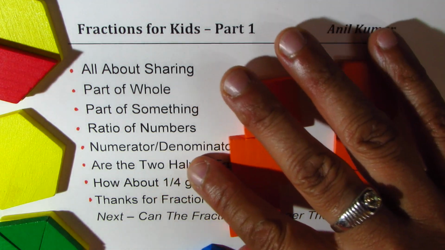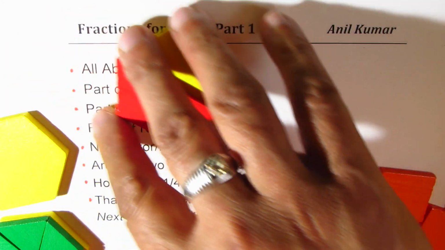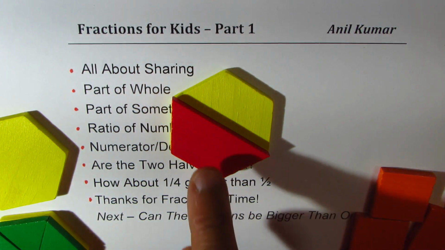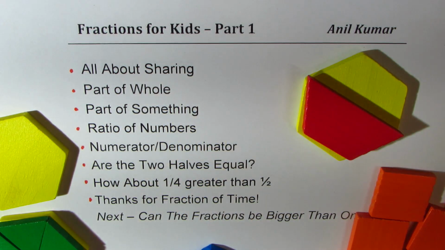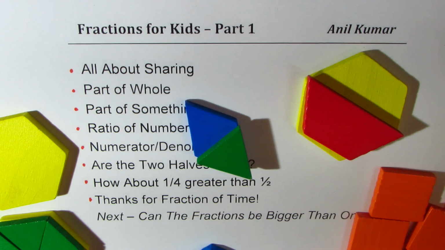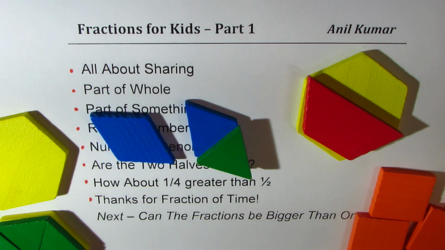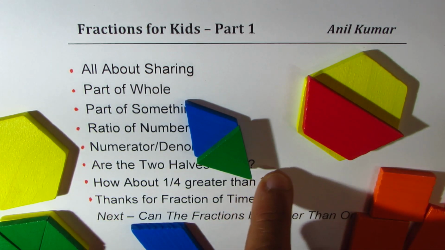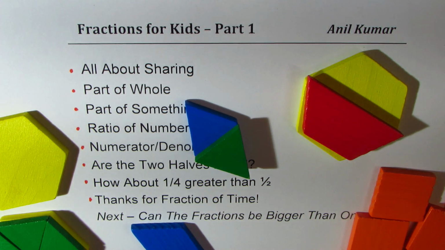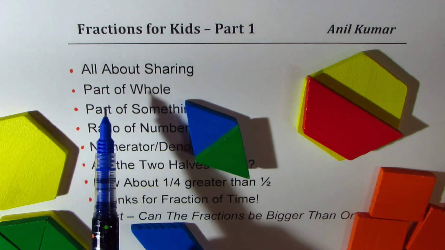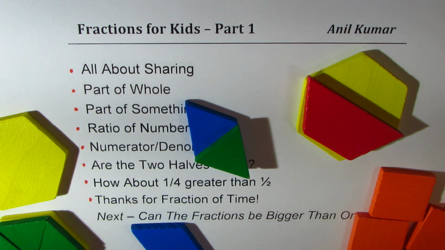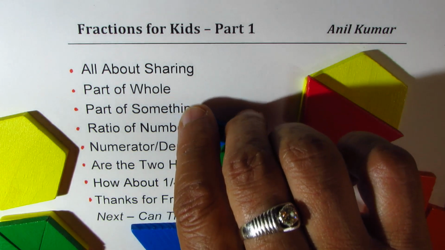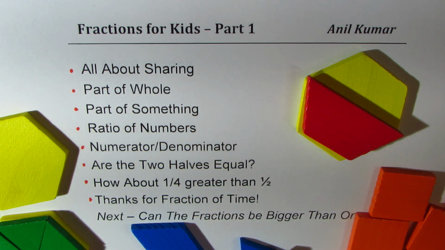You could do this half in many ways. You could have some piece like this and you can give half of it, right? So you could give half of it, or something like this. You have one full piece like this and you decide to give half away. So it's a fraction, a part of whole, right? So that brings us to part of whole. So you give a part of whole to your friend, and so it becomes a fraction. You get my point, right?